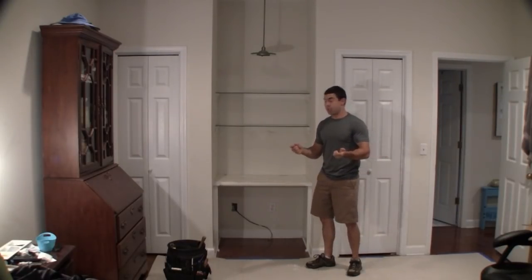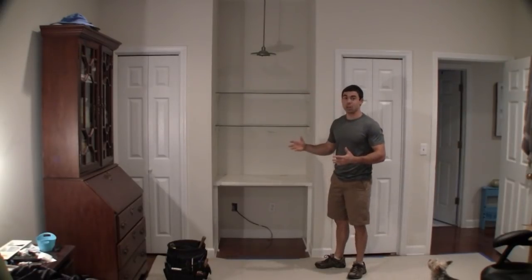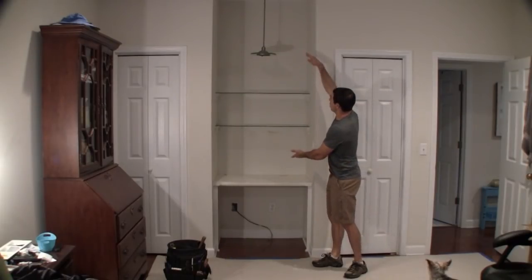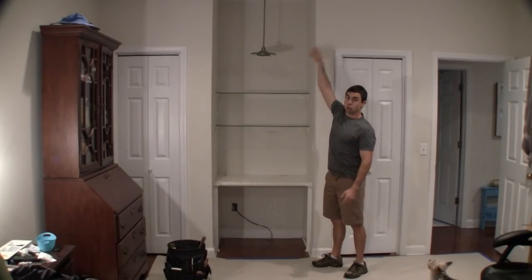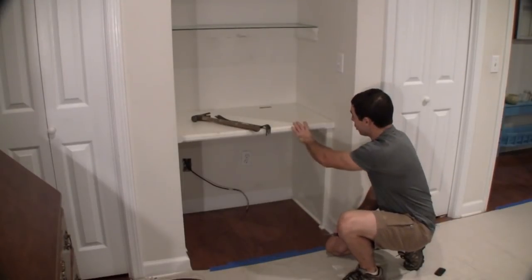And we need some more closet space. What my plan is to make this into a usable closet space, kind of a built-in closet. I want to have drawers here on the bottom and space for hanging clothes here in the center and maybe a little storage area on the top. So the first thing I have to do, I have to tear this little desk part out.